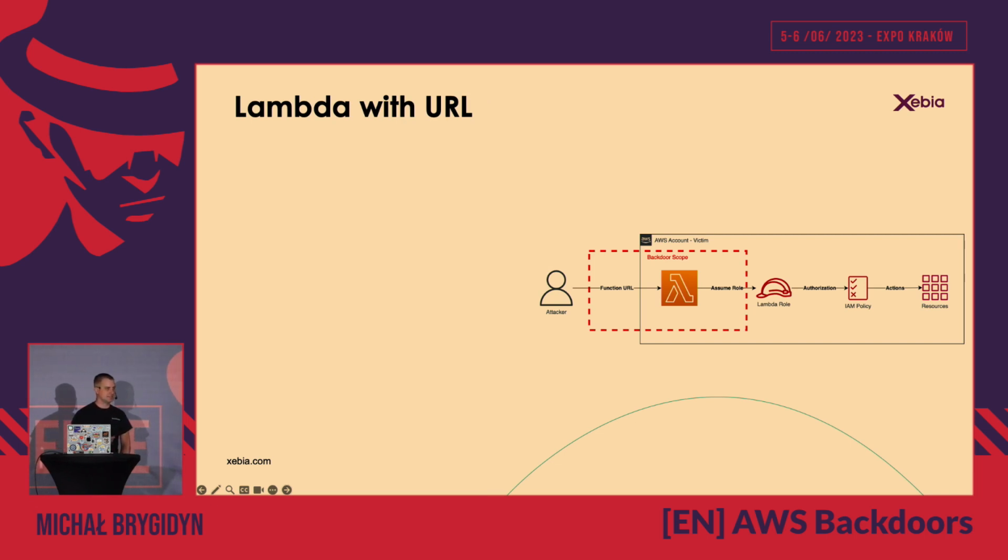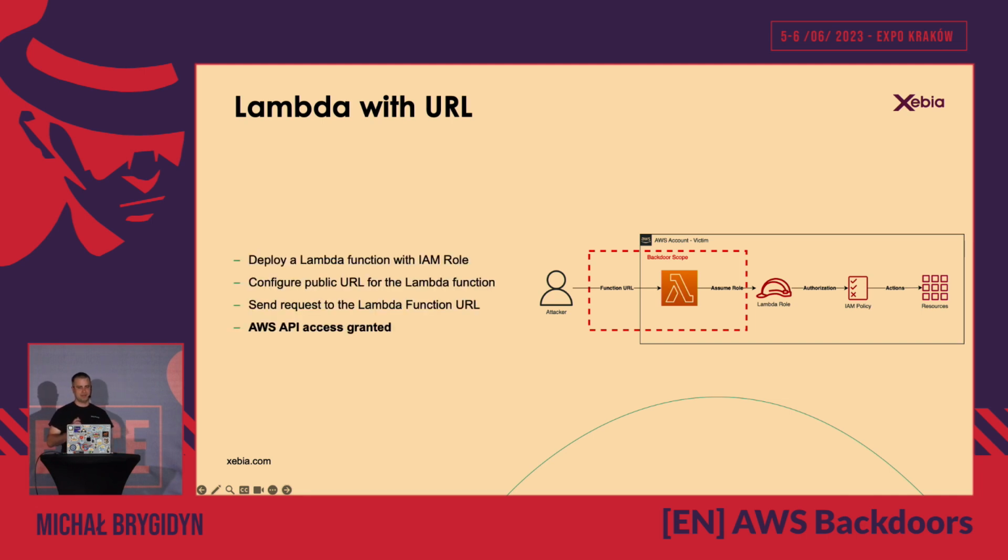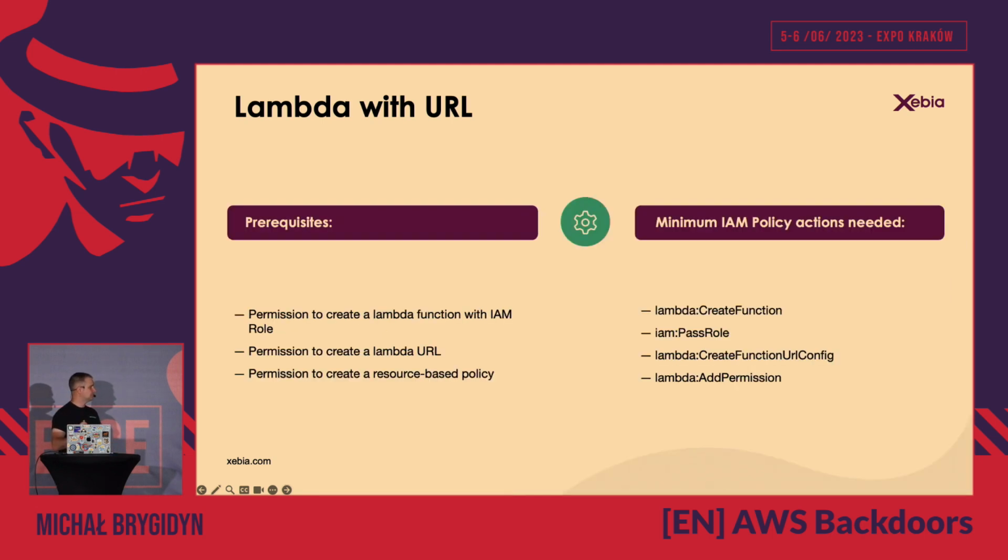That one is interesting because I can create a Lambda function in your AWS account that will, for example, restore all my previous backdoors that you just removed. And I will generate a public URL to that Lambda. So that means that I can just take my phone and ping that URL, and the Lambda will be triggered. That easy. So that's my backdoor using Lambdas, and it can be prevented.